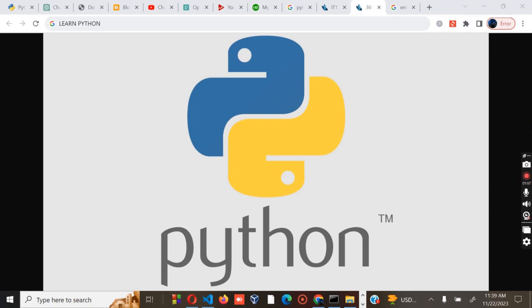The main advantage of using Python is that Python works on different platforms, that is on Windows, Mac, Linux, among other operating systems. Advantage number two, Python has a simple syntax similar to the English language. So you will find that learning Python is quite simple for anyone.